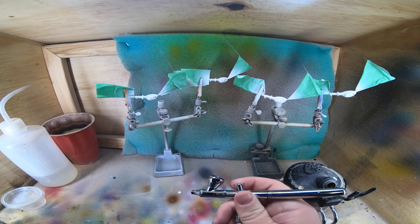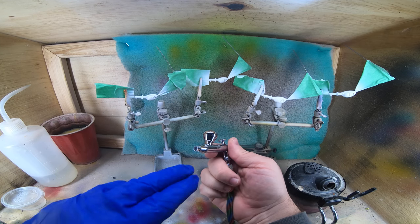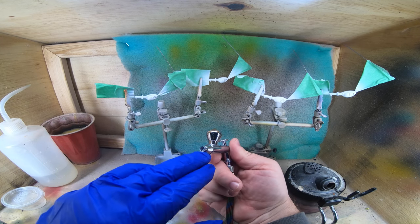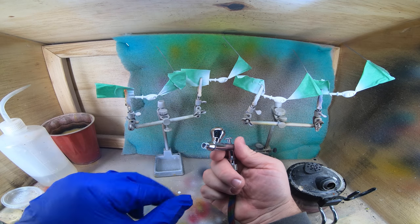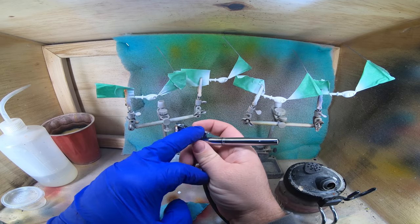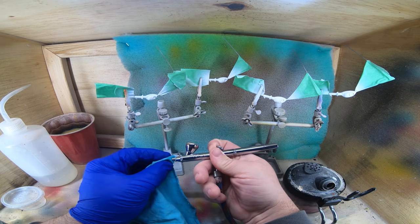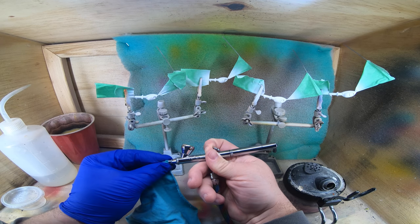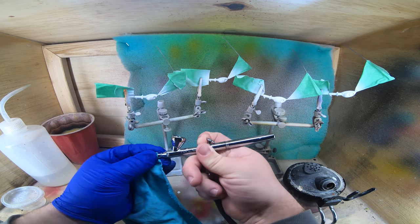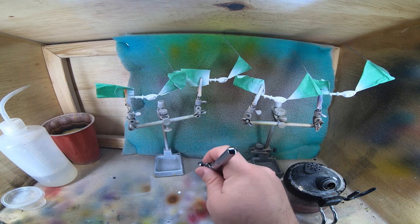One other thing that I periodically will do is look at the nozzle. If anything's building up at the bottom, that will cause a splatter, and I'll just take a rag, pull back on the trigger so that you get that needle out of the way, and then I'll just cram in a rag to clean that up, and it should prevent any issues.